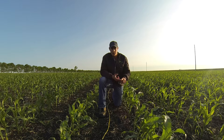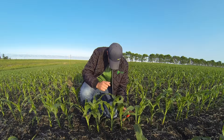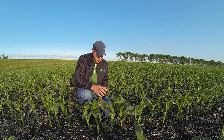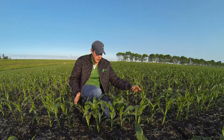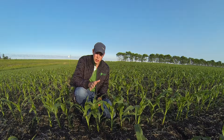We'll change our camera angle here and take the average width between plants. Average spacing down here would be six inches, this one would be about seven, this one five, six, five. So roughly the average spacing between those plants would be about five and a half inches. Based on a spreadsheet you can find on Google, if the rest of the acre had spacings like this, I'd have a plant population of about 32,000 plants per acre — something to keep in the back of your mind when walking through your fields.